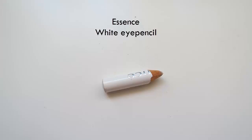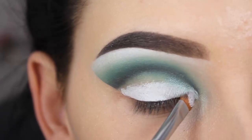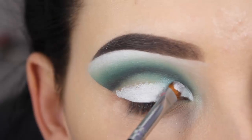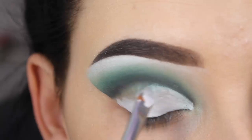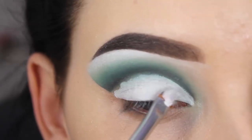Now to fill in my whole eyelid, I'm using the Essence white eye pencil, and I will just fill in my whole eyelid and apply it very sharply right underneath the crease line that I created, and this will make your cut crease look flawless. To smudge it all out, I'm using a concealer brush from Crown Brush, but you can use any concealer brush that you have at home.